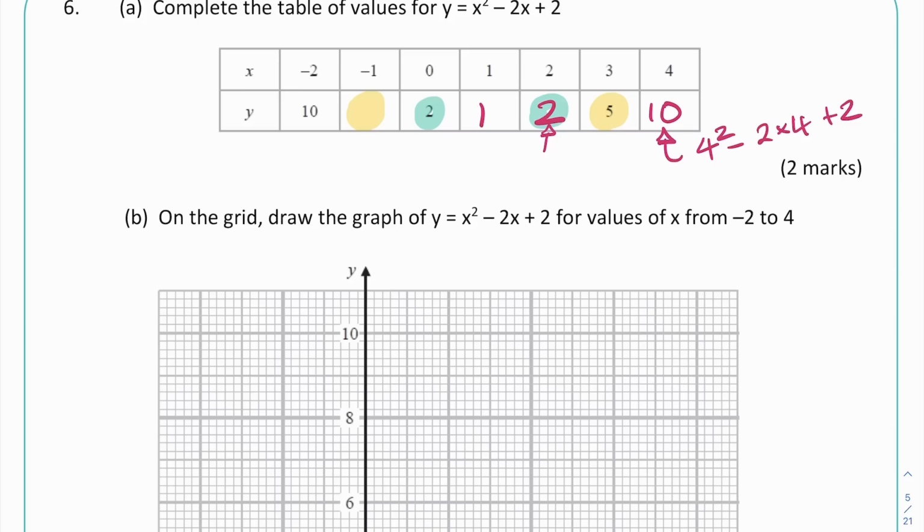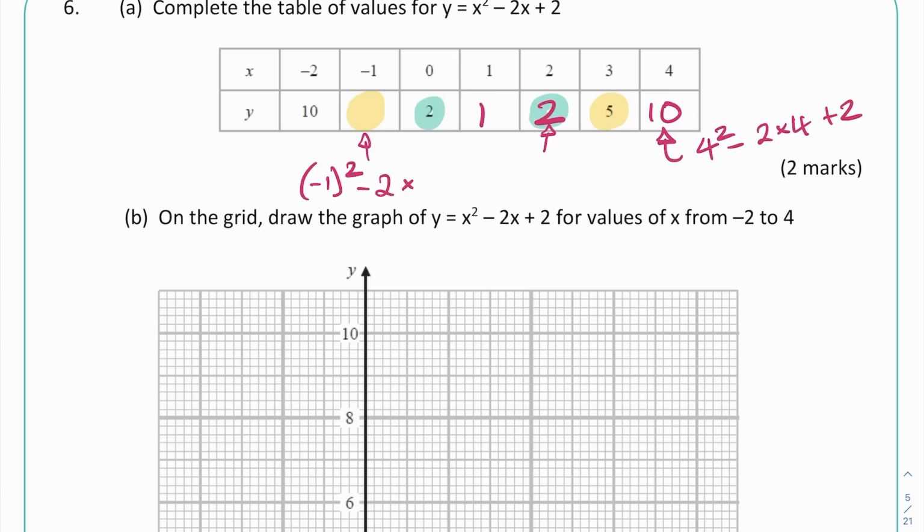Now double check that you get this, because when you actually sub a negative number in, you need to remember to put it into a bracket. So when I type this one in, and if I write down on the paper exactly what it's going to look like, because obviously we want to make sure we show our working out because we get marks for this, -1 squared would look like this.